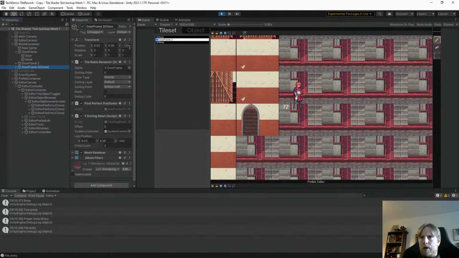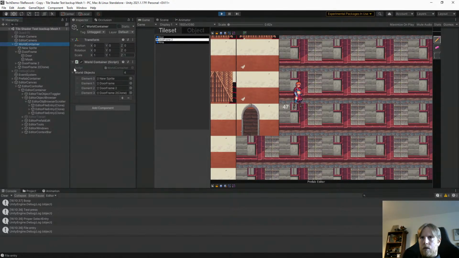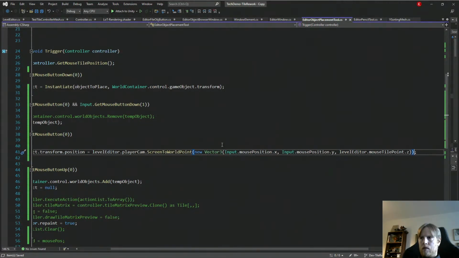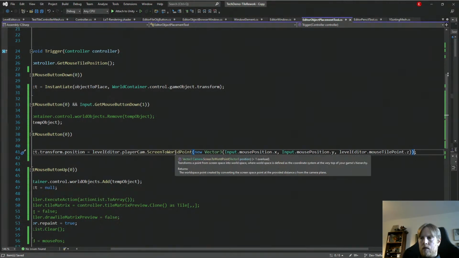It still gets spawned at minus 140. Oh, right.